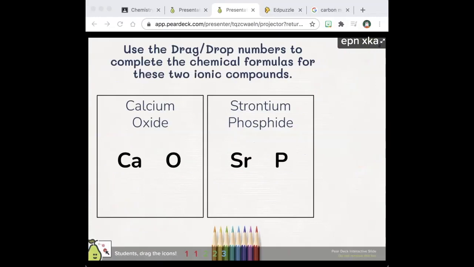The last review question we didn't get to in class yesterday, which is another crisscross. We have 2 compounds, calcium oxide and strontium phosphide, but this time you will run out of numbers if you don't check to simplify. So spoiler alert, at least one of these will need to be simplified, so make sure you double check that there at the end, okay? I'll give you guys about 2 minutes to work on this, okay?